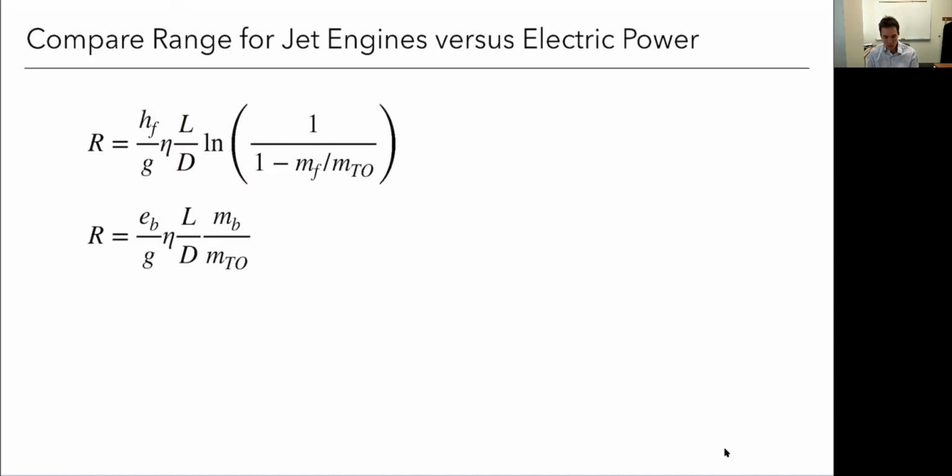We already talked about hydrocarbon fuels here. Jet A is going to be about 43 megajoules per kilogram, whereas our best batteries, we typically hear them in terms of watt hours per kilogram. So let's say our best battery is around 300 watt hours per kilogram, which, if you convert that to megajoules, is about 1 megajoule per kilogram. So jet fuel is about 40 times more energy dense, right?